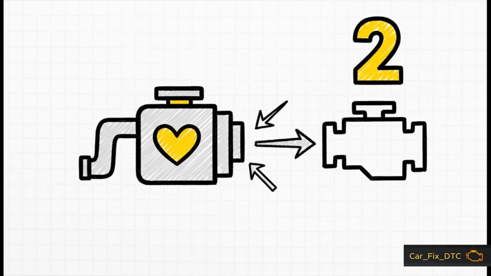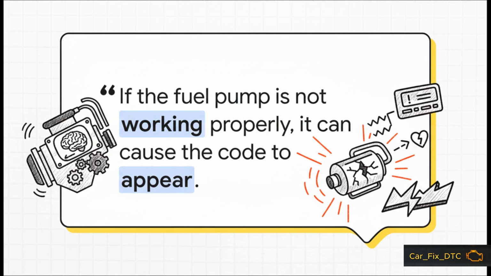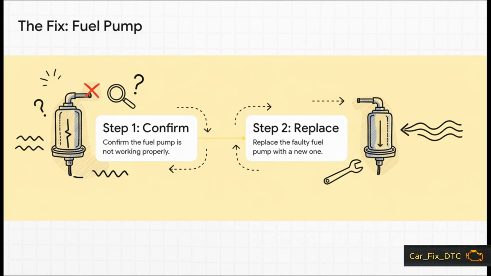All right, let's move on to our next suspect, the fuel pump itself. If the control module is the brain, then the fuel pump is the heart, and it's responsible for pumping the car's lifeblood, the fuel, to the engine. This points to a classic scenario. The brain might be sending all the right signals, but if the heart is weak or failing, it just can't do its job properly. The system senses this poor performance, and you guessed it, it throws that same error code. And just like with our first suspect, once you've made the diagnosis, the solution is pretty clear. If the pump is confirmed to be bad, a replacement is the only way you're going to get things flowing the way they should again.